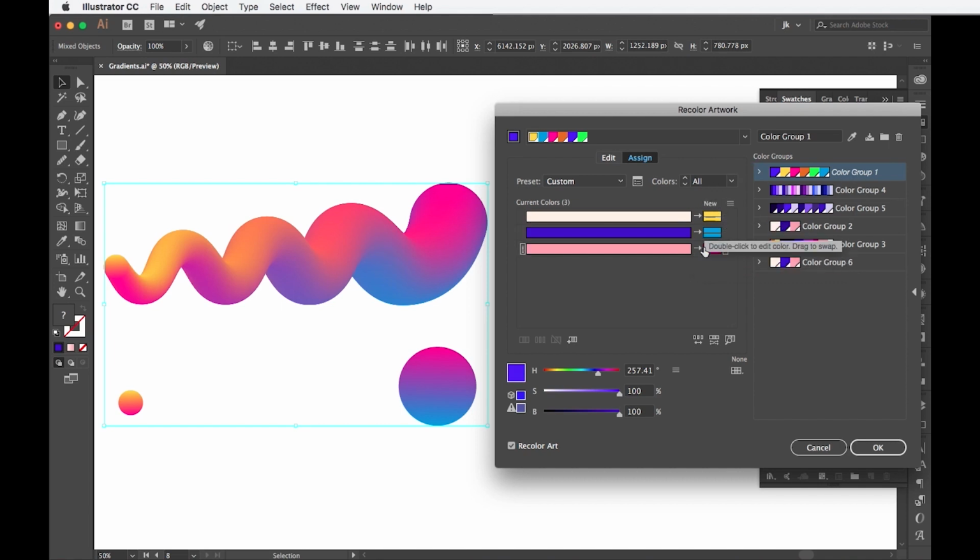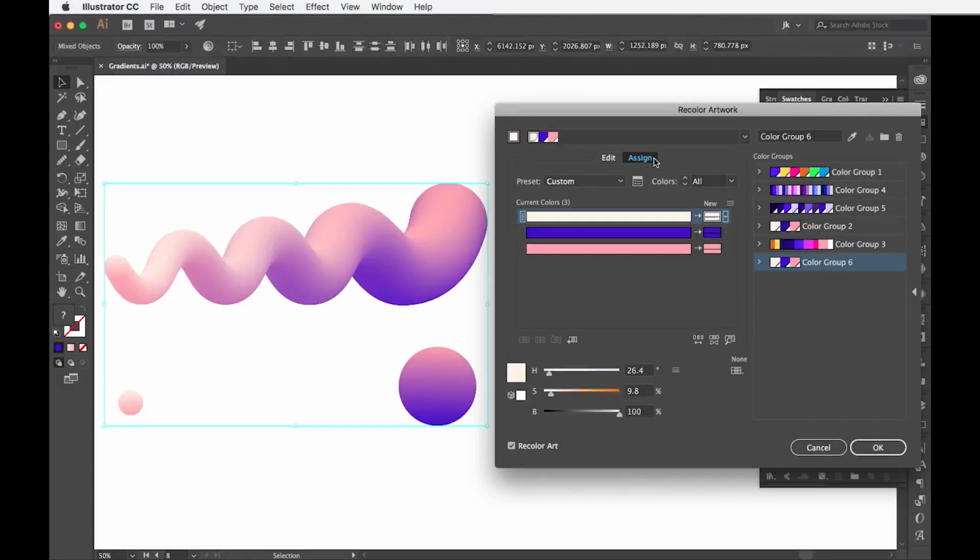And depending on what is in your color groups, it might not always be the case, especially if you have color groups based on tetrad or pentagram rule. In these cases, the order of the colors is really important, and that's when manually reordering the new colors can come in handy. So this is the Assign tab.